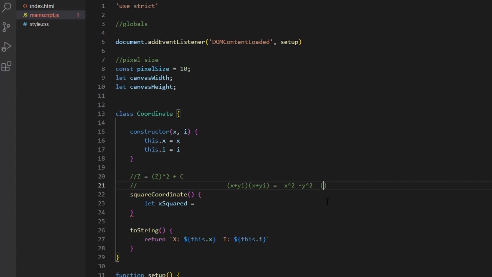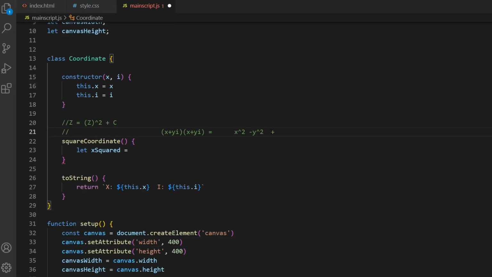Because if you do yi to the power of 2, this is the real number, and your i component will also be the results that you'll get from your FOIL, the outers and inners.